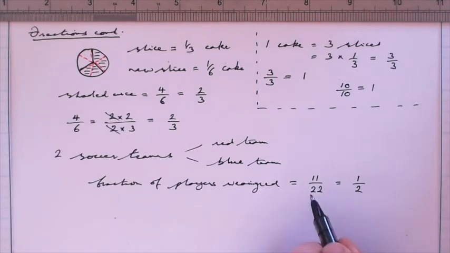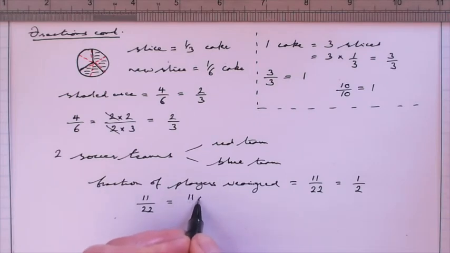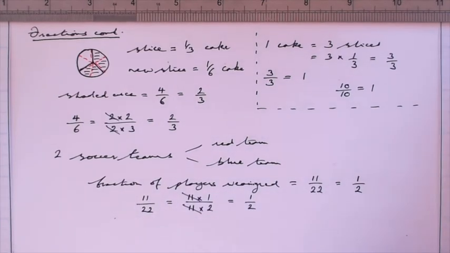And the manipulation we would do to go from here to here is to say that 11 over 22 is 11 times 1 on the top and 11 times 2 on the bottom, because 11 2s are 22. And you see we have a common factor, in this case 11, which we can strike out, and we are left with 1/2. And that is the way that we would go from 11 over 22 to 1/2.